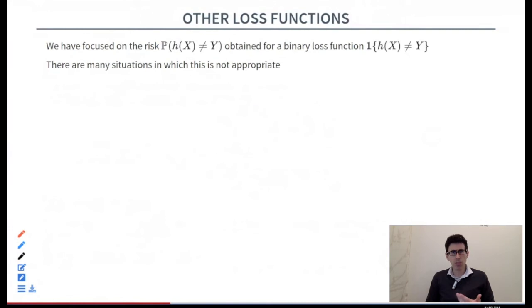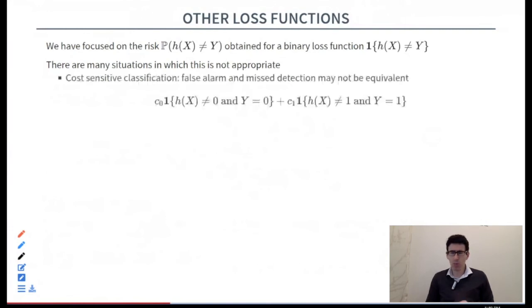And this is important because there are also many situations where it's not appropriate to just use a binary loss function. And one such situation that I want to mention, because we talked about it in lecture 1, is the fact that there are situations where making an error between labels is not the same. If you think about classifying cats and dogs, it doesn't really matter. You won't pay a bigger penalty for mistaking a cat for a dog or a dog for a cat. But if you're designing a fire alarm, there's a big difference between having a false alarm and a misdetection. And therefore, there are costs that one would want to introduce that capture that.